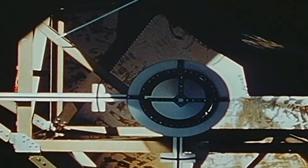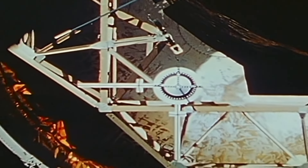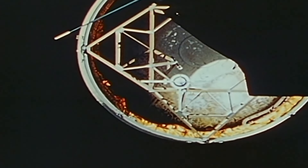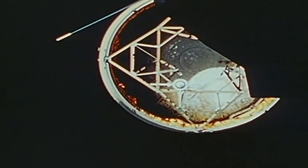Before the flight is three hours old, the docking module is smoothly extracted from the second stage booster left trailing behind. During the next 40 hours, Apollo, through a series of maneuvers, will slowly close the orbital gap with Soyuz. The two crews will meet again — not as members of this or that nationality, but as friends who for three years shared their separate cultures, customs, and a part of themselves.